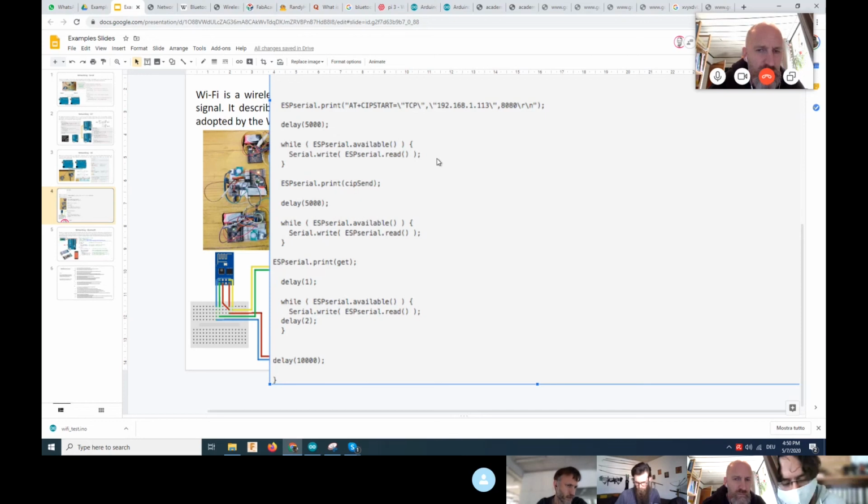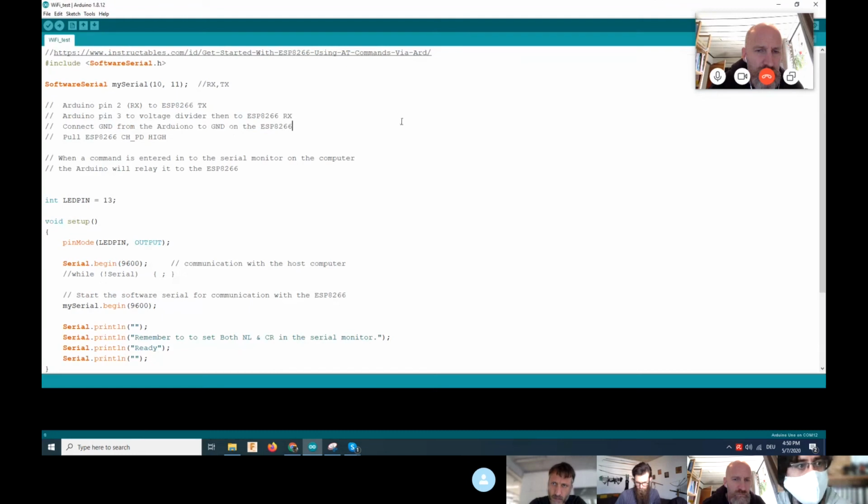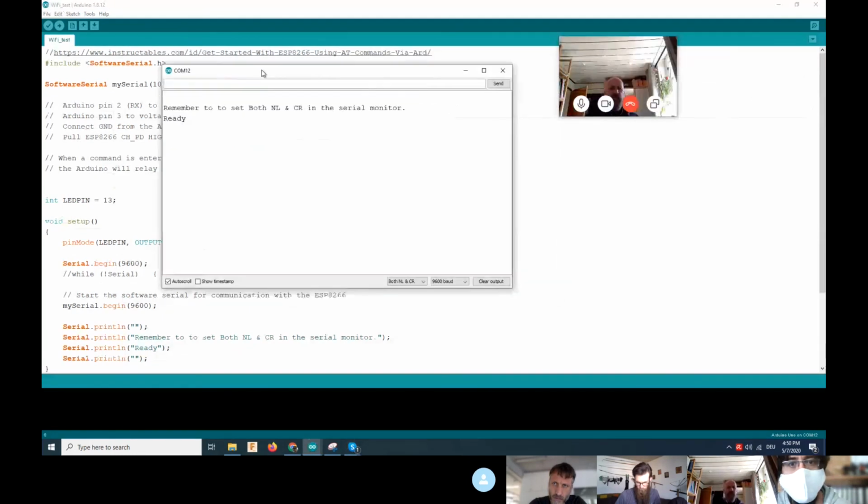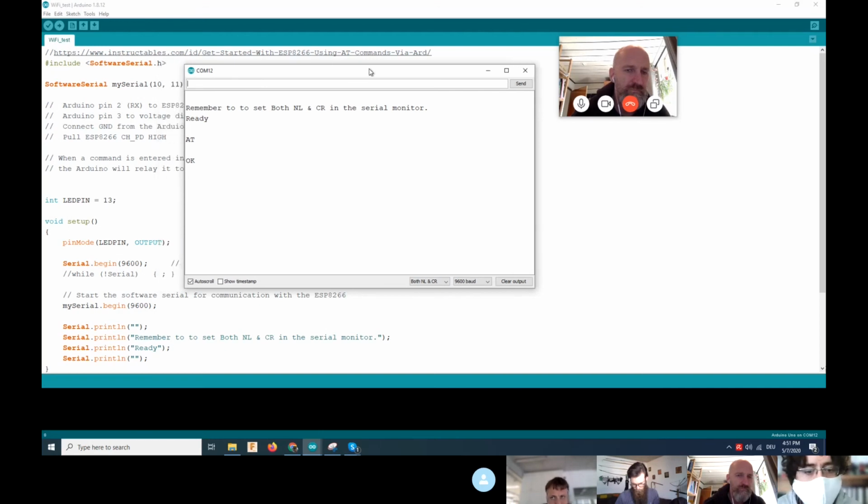So I have actually here the ESP8266 connected, maybe this helps a bit. Wait a moment. I have an example here, it's in the example code, guys. If you send an AT command, so I'm sending this to the serial monitor. The serial monitor will send it to the Arduino, and the Arduino will send it to the ESP and give me back the response. Okay, so if you send AT, you have OK over here.